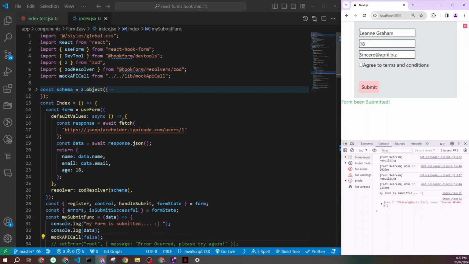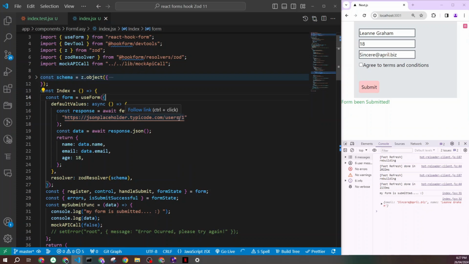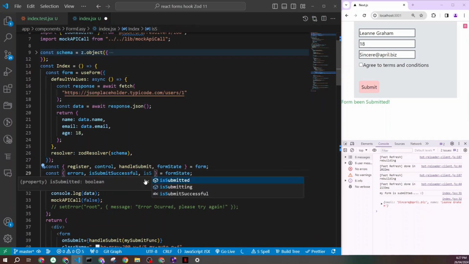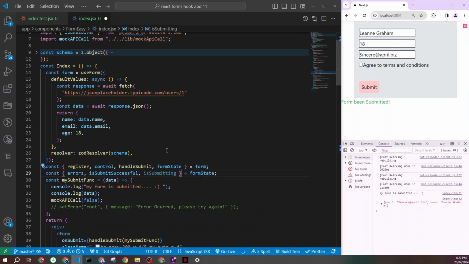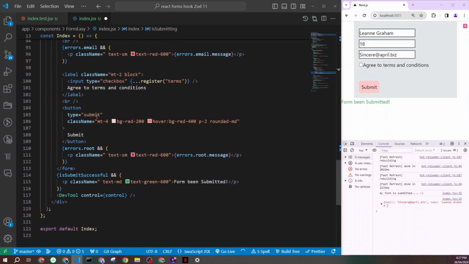Okay, which is great. Now let's see how you can add one more thing. Let's say, for example, when you click submit you have a loader or spinner on your screen, or you disable your submit button. How can you access that state value? Also the same, very simple. The form state gives us again another property called isSubmitting. You might think of it like loading, but of course your form is not loading, you are submitting. So while the form is doing something, you have access to this boolean to know when it's true and when it's false. And what I will do for now is disable my button when I click submit.